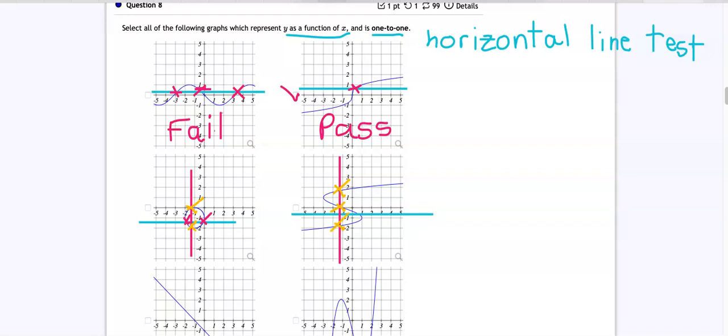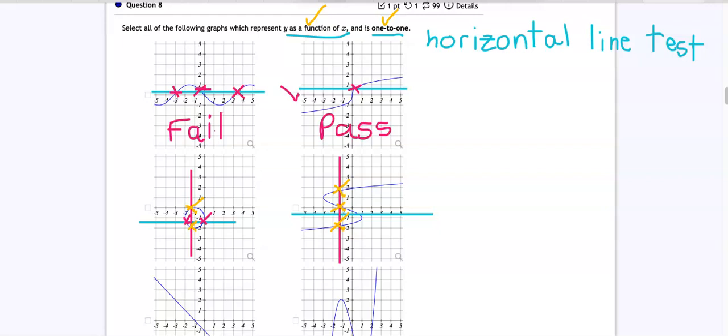And the requirement is that we have to have y as a function of x, and we have to check whether it's one-to-one. We've already learned earlier in the course how to check whether y is a function of x with the vertical line test. These ones passed that. But now we're learning the horizontal line test to check if it's one-to-one. And of all of these combinations, this one passed the vertical line test, so it was a function, but it failed the horizontal line test, so it was not one-to-one.